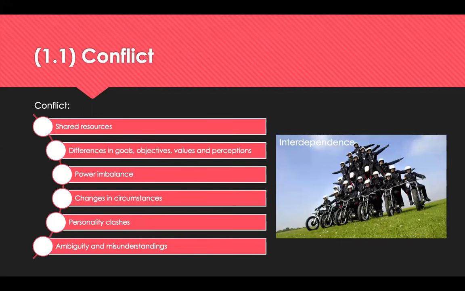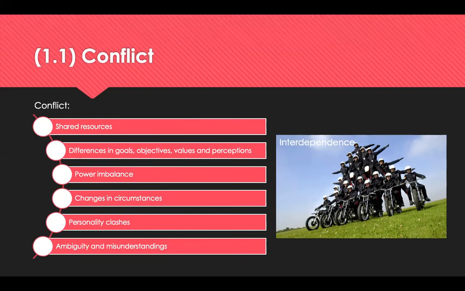Now, a key role of procurement is to develop and maintain those commercial relationships. This can involve conflict management. Negotiation is the first type of conflict resolution that should be considered to resolve any issues. The sources of conflict in procurement and supply can be caused by limited resources, differing perspectives, or a power struggle, changes to a relationship or the environment in which you exist, or just purely through a misunderstanding.